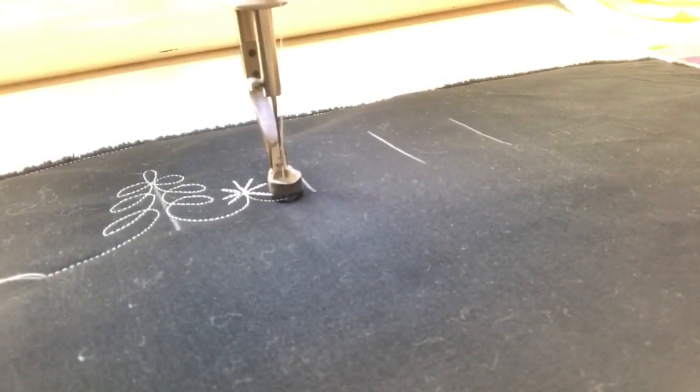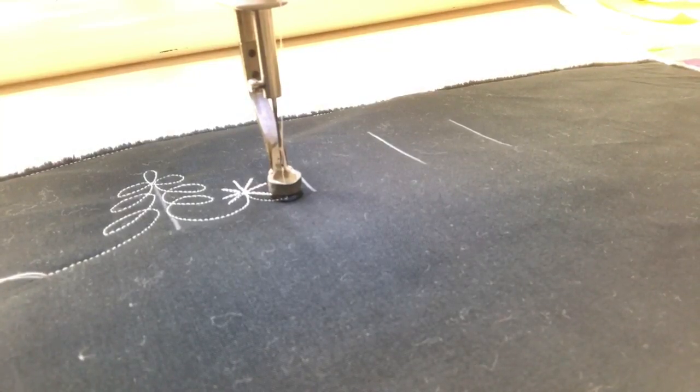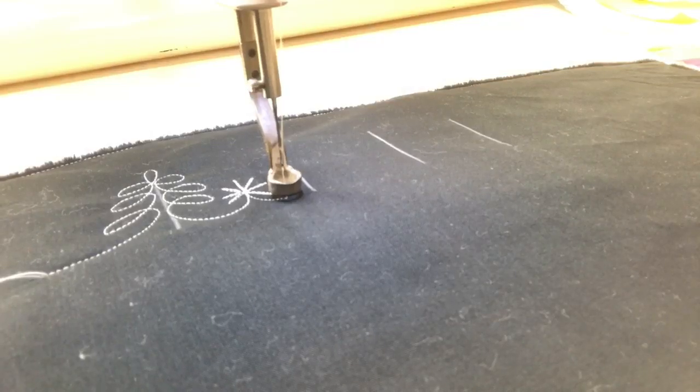And then I'm headed to my next tree. Should I go manual mode or stitch regulation? Okay. So I can already tell I needed to space these out a little bit more because this tree's going to be a little crowded. So my snowflake needed to be just a little smaller. So just make yours a little further apart.